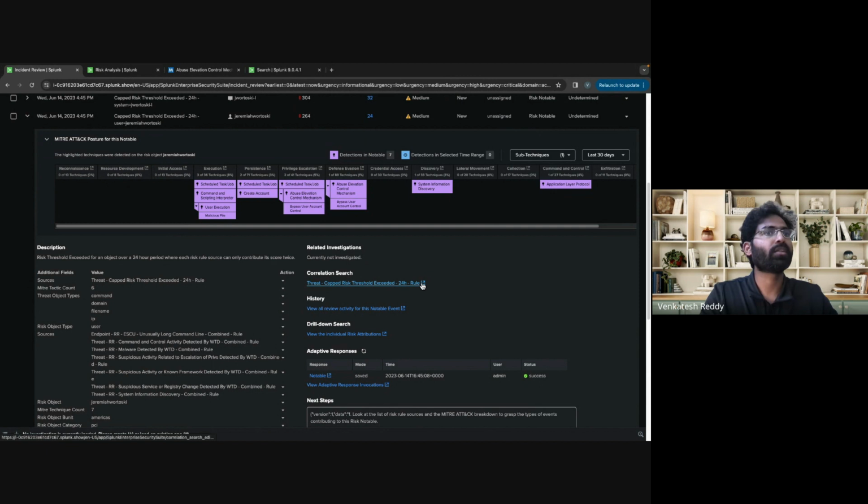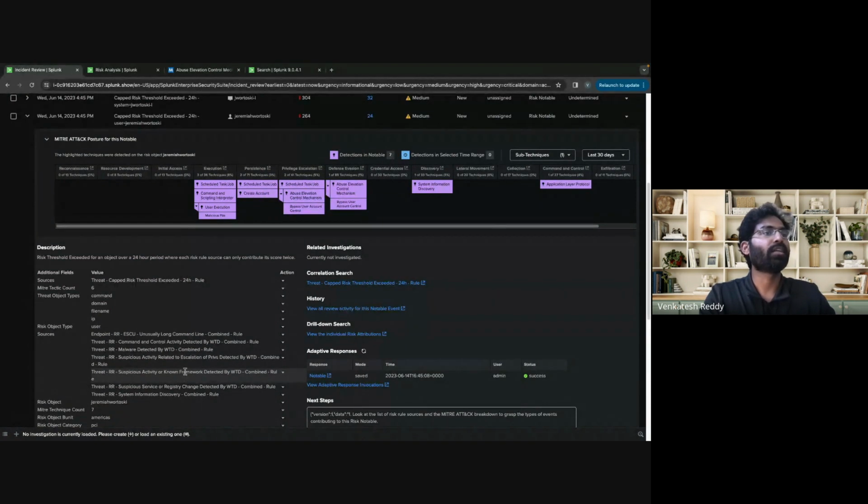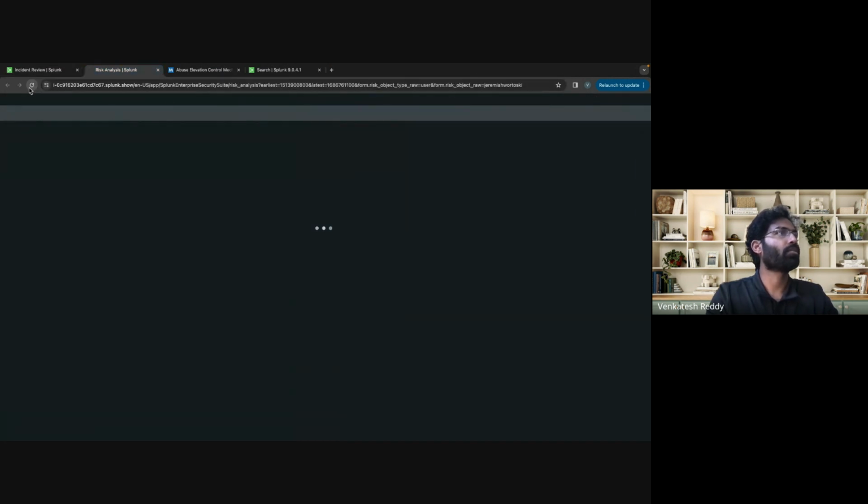Let me open it. You can also see what sources contributed to this particular notable event. These are all the correlation searches, or you can say the alerts, that contributed to this notable event. Combining all these risk scores, and if it crosses the threshold, then only we alert using this particular correlation search. Still loading.